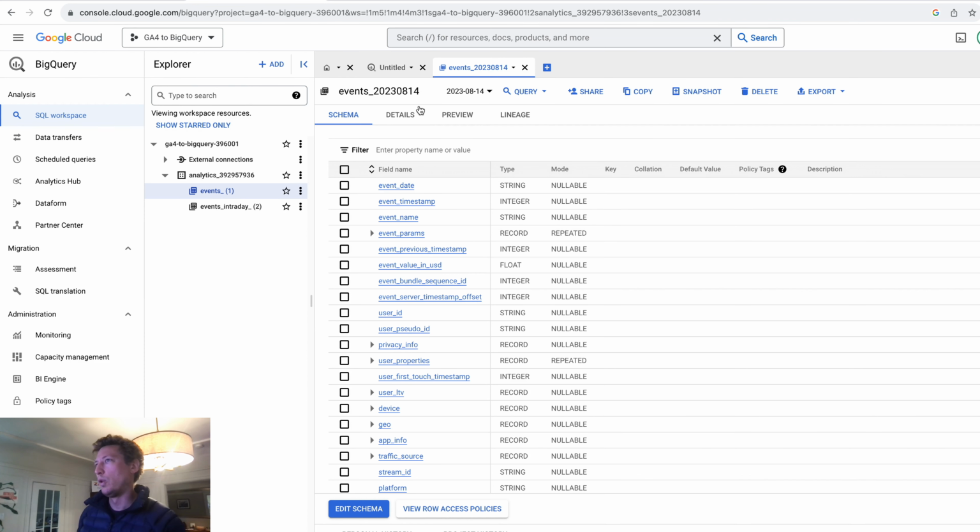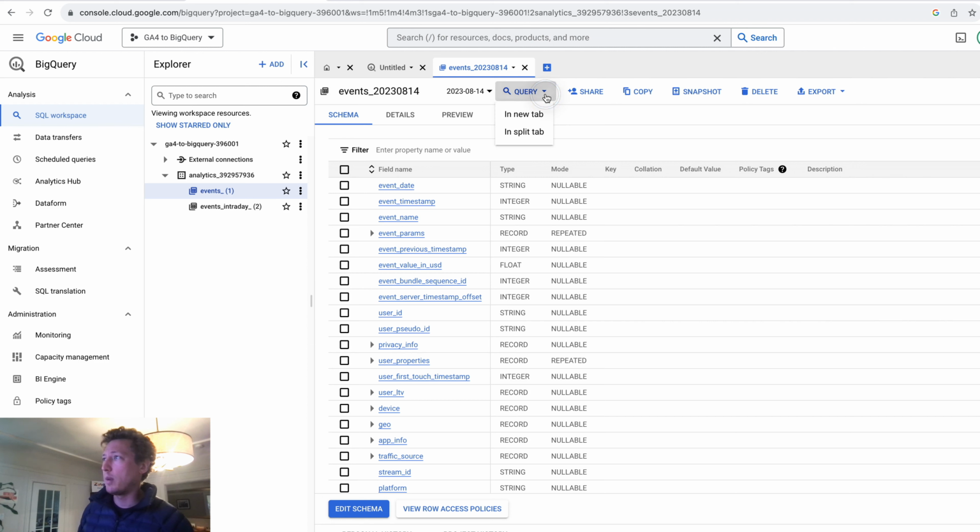And we'll see that there's all these fields that are pulled in. One of the things, though, if we look at this table, is that it has a date as part of the table name. And since we're going to want to query data from across multiple dates so that we can look at week-on-week comparisons or month-on-month comparisons and trends, we're actually going to create a query that can query across all of these tables, and then we're going to save it as a view.